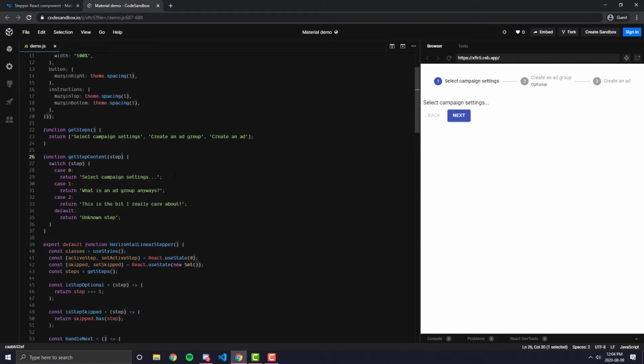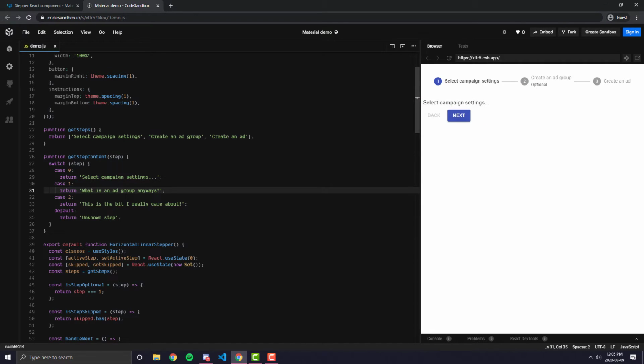The reason that they didn't do this, I think, was because in a real application, the content that you're going to be displaying here isn't just going to be the actual text itself. It's probably going to be something more complex, like its own individual component. You might have a campaign setting component, and in there a bunch of forms that would connect to a Redux store, or some sort of data store, so that when they enter information in there, even if you use Formik from my last video, you would be able to validate the information and then move on to the next step and ensure that all that information carries over, so that by the time they finish the entire stepper, you can use that data however you need.